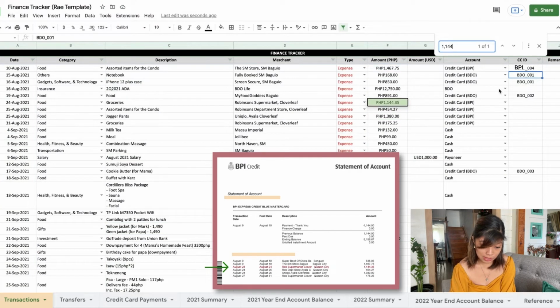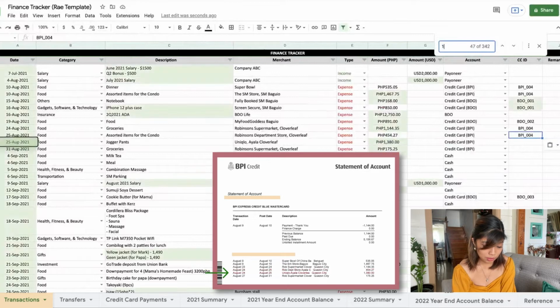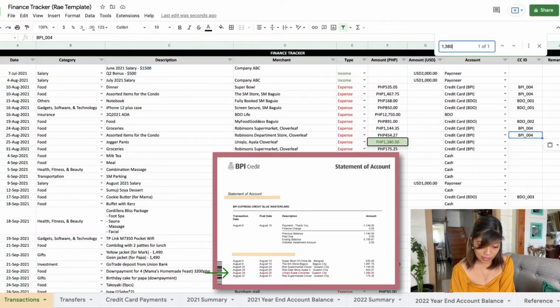Yes, BPI credit card. So BPI 004. And then I check the next one, 454. Confirmed. I have that on my list. 1380. Again, I have it on my list. 175. I have that on my list.